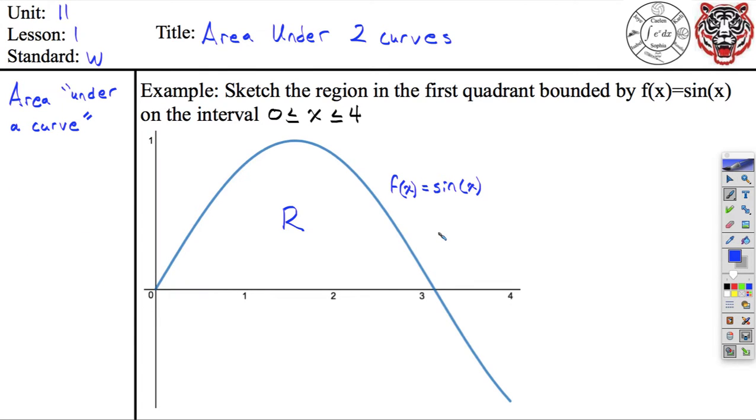So I just want us to graph sine between 0 and 4. And I'm going to label the area R. Technically R is down here as well, but both of these are R. I need to find what's happening in R. And actually I need to follow the instructions, which I didn't do. I need to make sure that my region is bounded in the first quadrant.